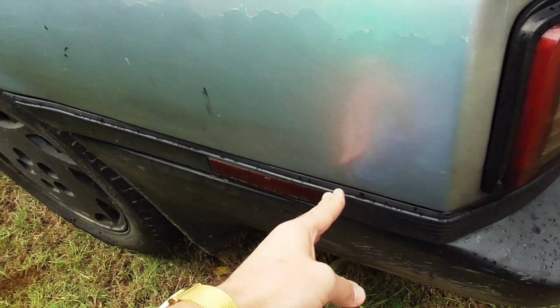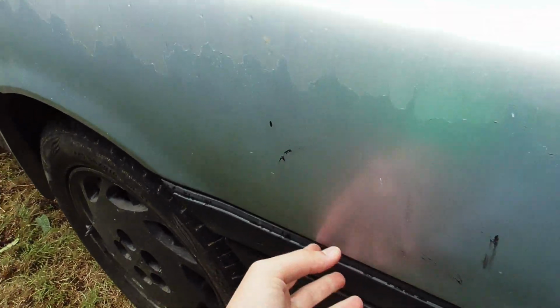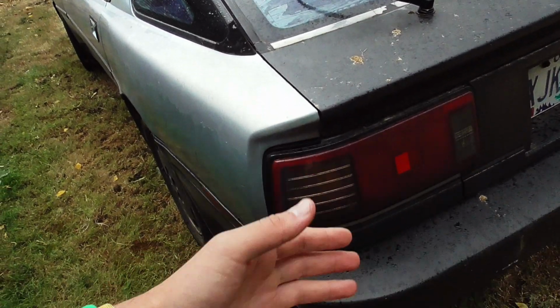The trim around the side is really good. I'm gonna do my best to not mess that up. I'd love to keep this color, so if I do wrap it, I'll pull the trim off and then put it back on as is, because I think that's a lesson that I learned from last time. I wish I could have done that differently.